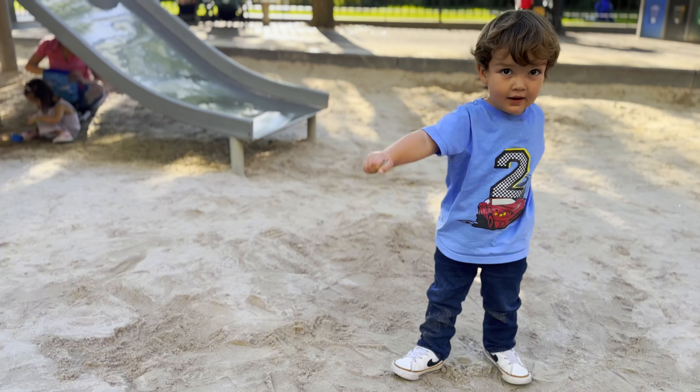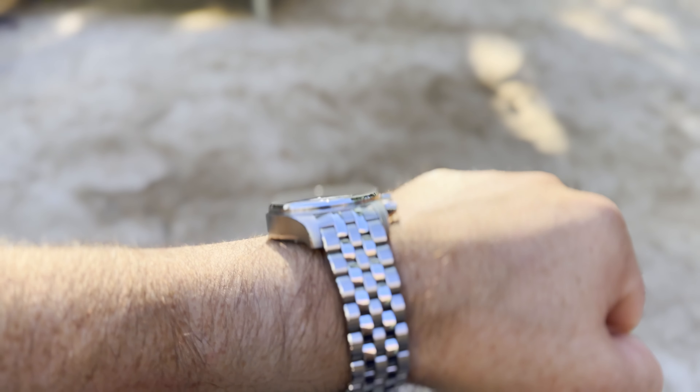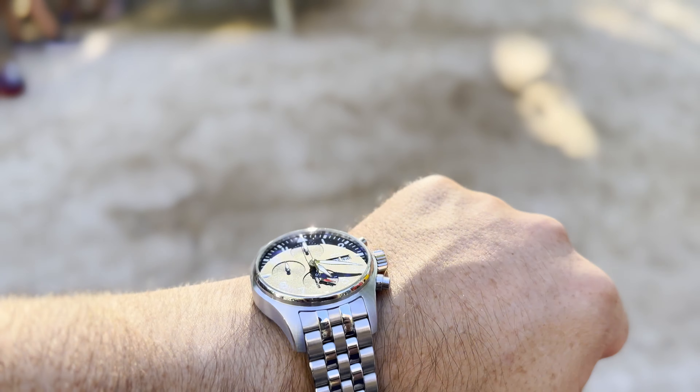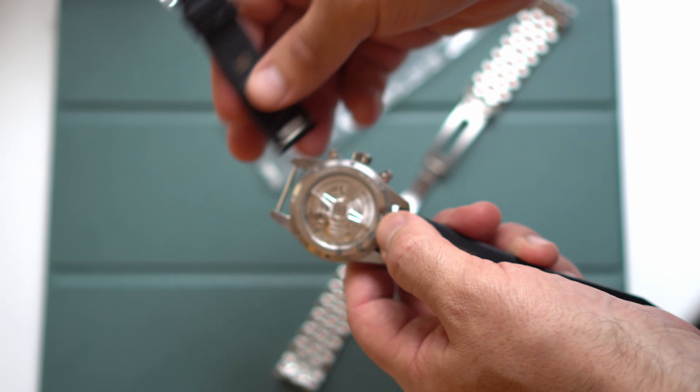Most watch enthusiasts will look approvingly, in my experience so far. Almost anyone that I speak to that knows about watches always speaks about IWC with the utmost respect. Even if someone is not a watch enthusiast and they see this watch on your wrist walking down the street, it looks really nice — they won't need to know any background to know that it's a nice timepiece. Some people might say it's too thick, too gaudy, or too big lug to lug. But depending on your wrist size, I have a fairly average size wrist and this watch wears perfectly. I also love the versatility — the watch easily changes out for different straps without any tools, and it almost feels like wearing a totally different watch when you put it on a leather bracelet.